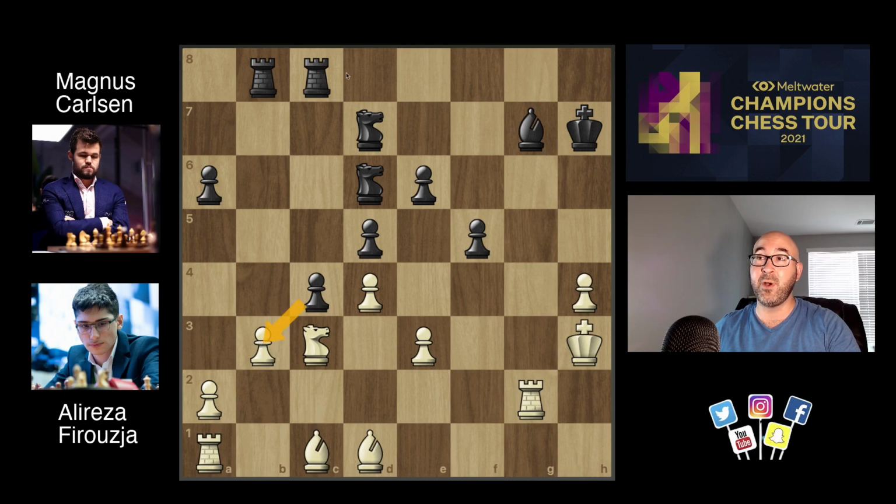here with pawn takes, attacking the knight on c3. So Alireza took on c4, Magnus took with the rook, and notice now how all these pieces are combining together to attack the white pieces here, and just the white side doesn't make a lot of sense at the moment. So Alireza goes from knight to e2, and Magnus plays a very instructive move here.